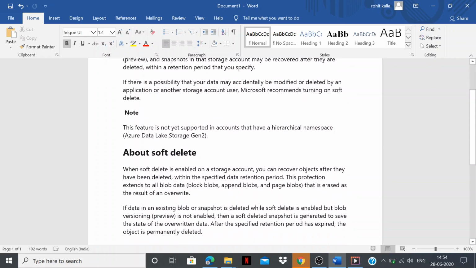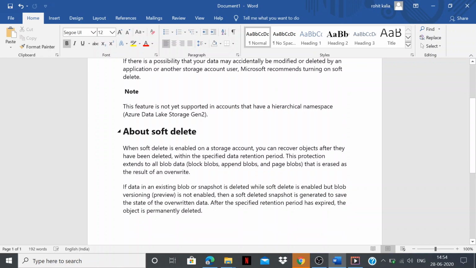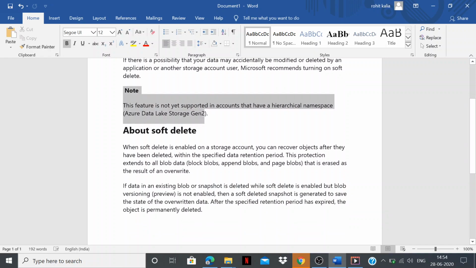If I look at the note, this feature is not yet supported in accounts that have a hierarchical namespace, like Azure Data Lake Storage. For now, I won't jump into the hierarchical namespace theory, but this is just information you can consider while enabling this.